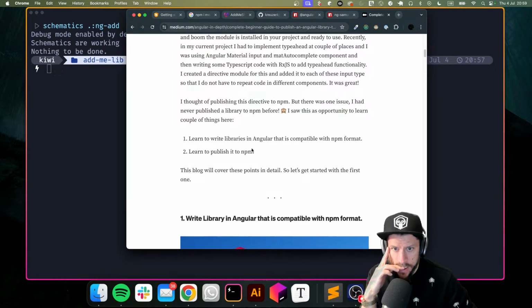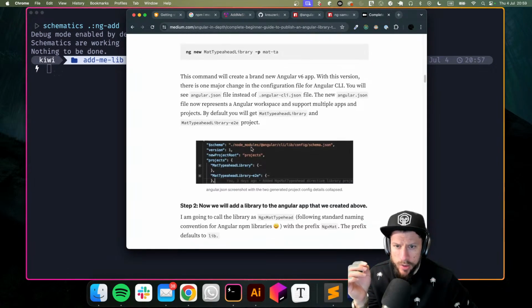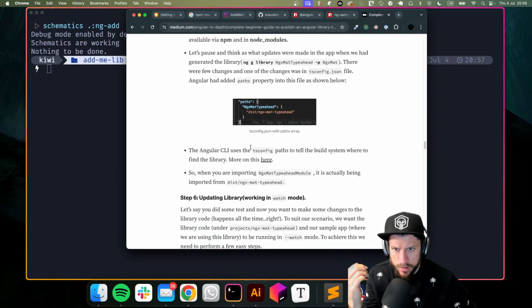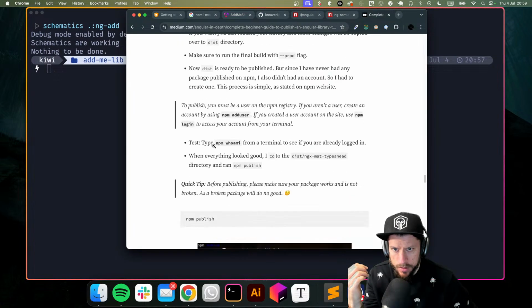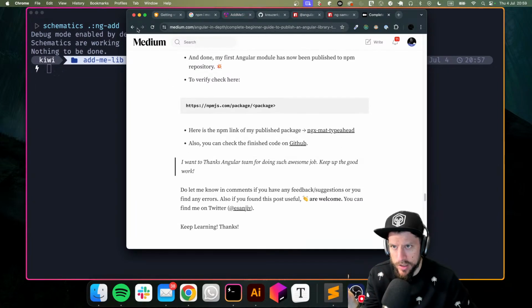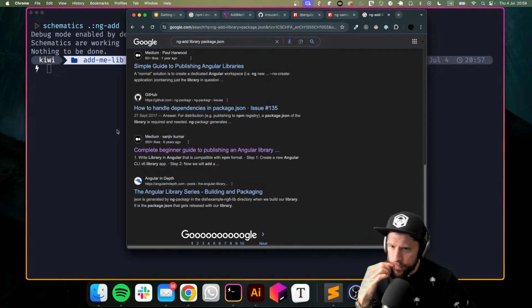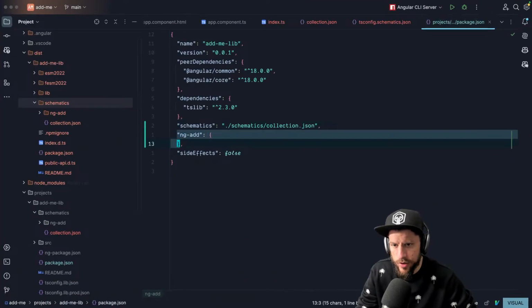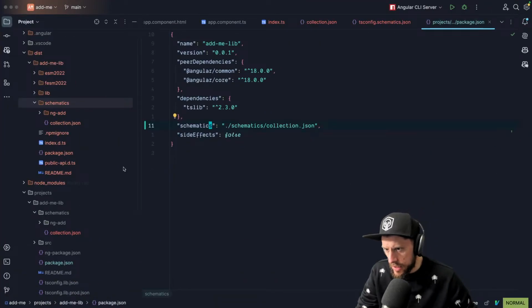Yeah, cool. Yeah, we do not really want to have the full guide. I mean, I don't want to learn how to publish a library. There is nothing written about ng-add. So I'm not even sure if that's needed. Let's quickly try to remove that. And let's focus on the add command itself.